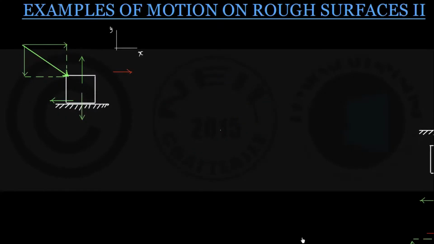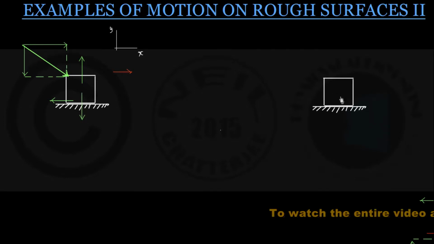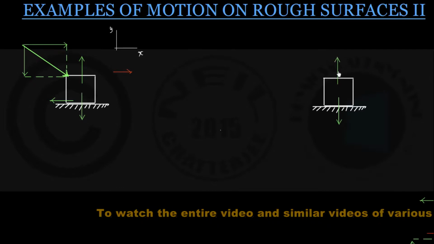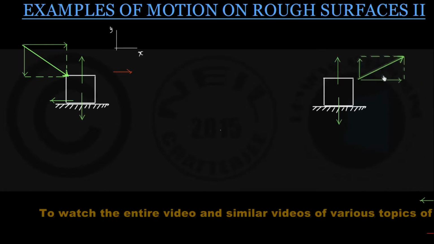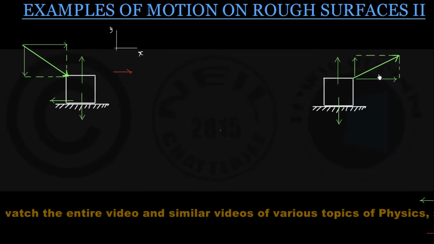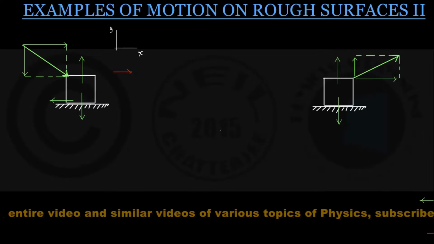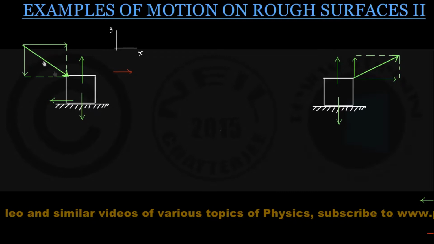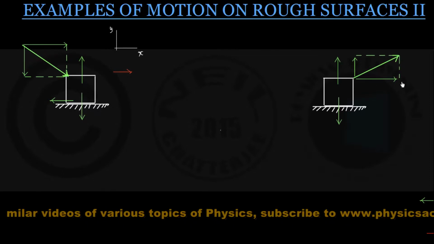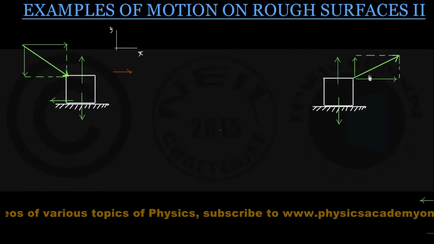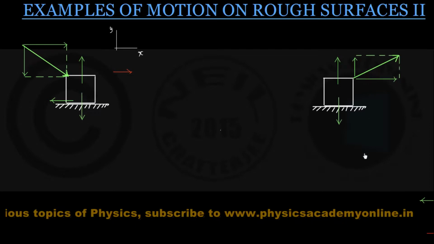On the other hand, if the box was being pulled, the figure would be something like this. This is the rough surface, the floor. Here is the box. Of course, the force of gravity, mg downwards, and the normal force acting upwards, they are very much there. Pull means the box is being pulled like that at an angle to the horizontal. You can see it. In the previous case also, we have shown the push is at an angle to horizontal, and in this case, also at an angle, you are pulling it upwards at an angle above the horizontal.